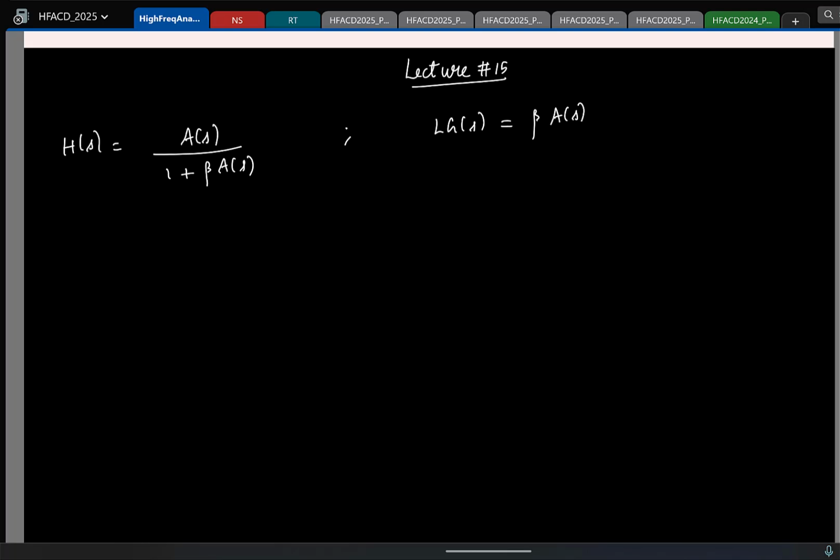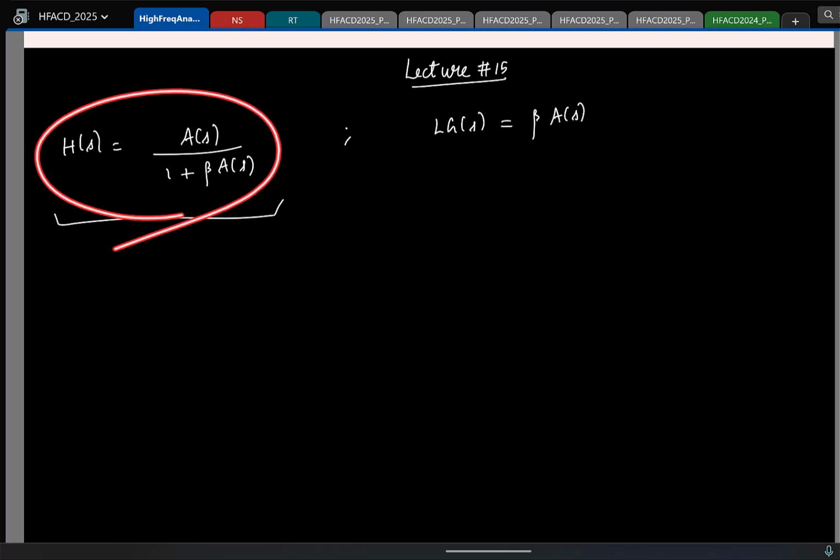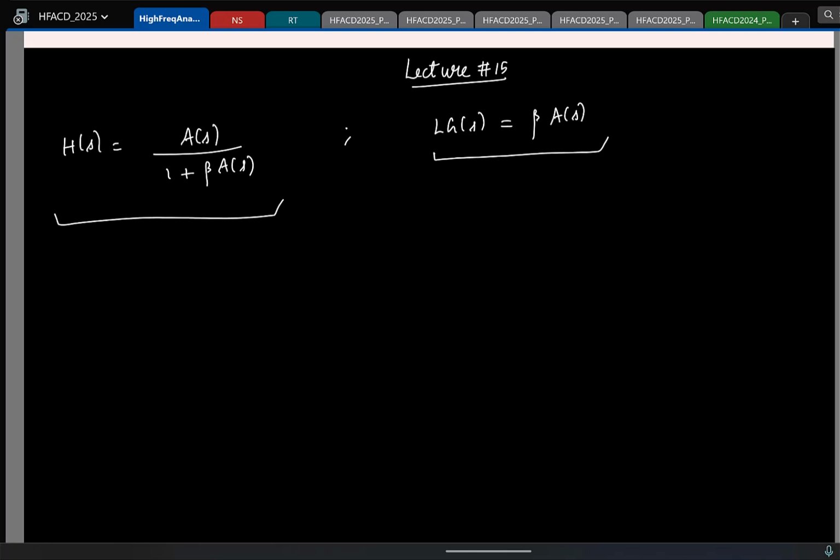And strictly speaking, if you were to see if the closed loop system is stable or not, you'll have to look at the poles of this closed loop transfer function and see if it is in the left half of the S plane or not. Now, for a first order system, it was trivial to calculate the closed loop pole, but if you have a higher order system, finding this polynomial and its roots is not trivial. So that is why we try to see if we can make sense of the closed loop stability only by looking at the loop gain, right?